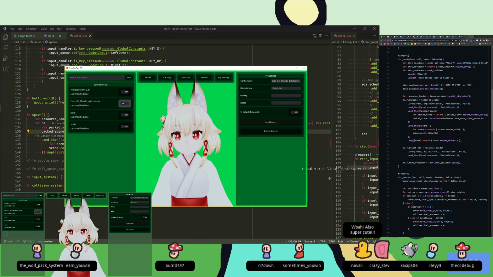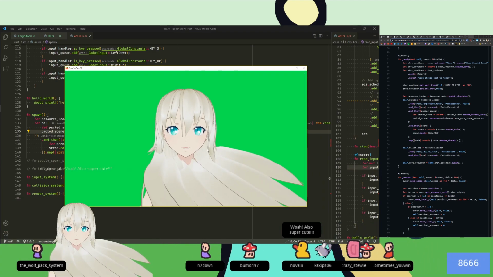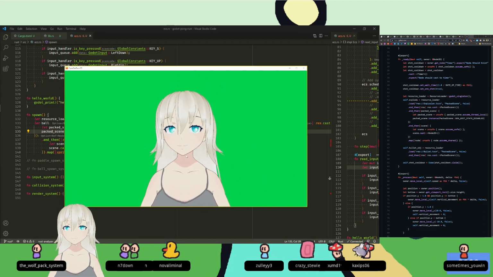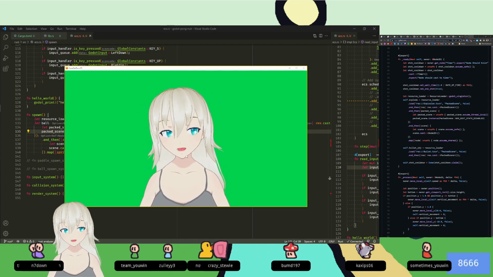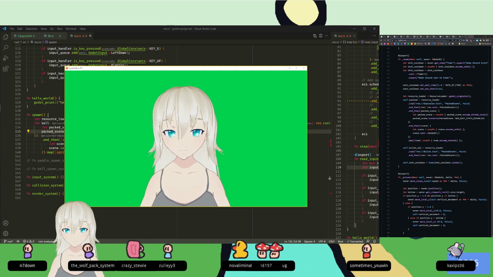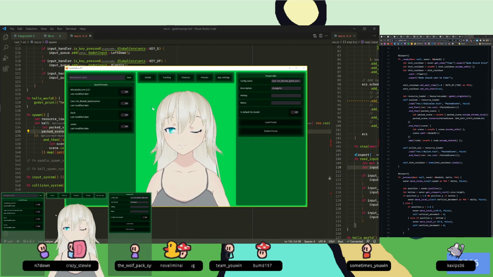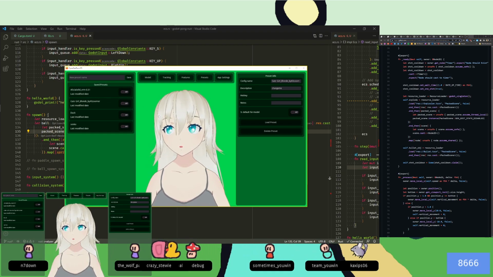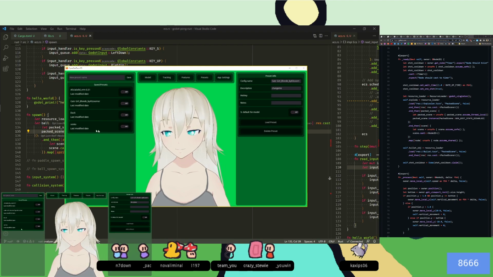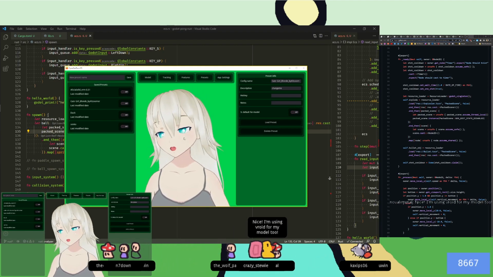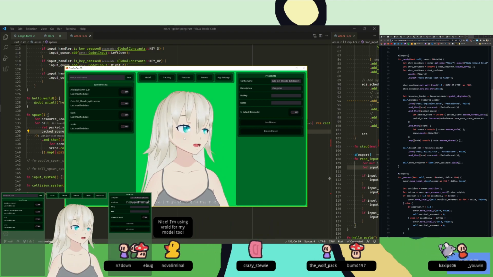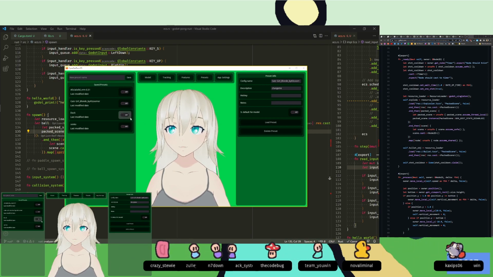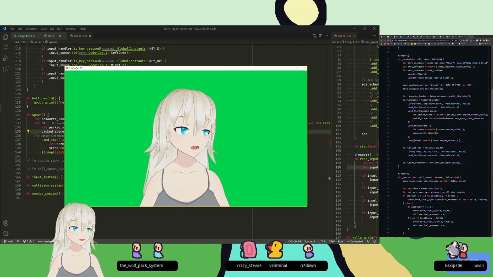And I think this is actually a VRM model. Oh geez, wiggle. Yeah, there we go. This one is a VRoid model, which has fancy shapes and all that. Don't ask me why all my models are female. The two models I've been sent, which is this one and the Fox Girl one, are both female. I did not ask for them. Using VRoid for my model too. Yeah, VRoid is a pretty sick piece of software.